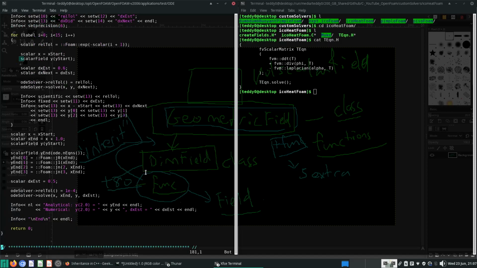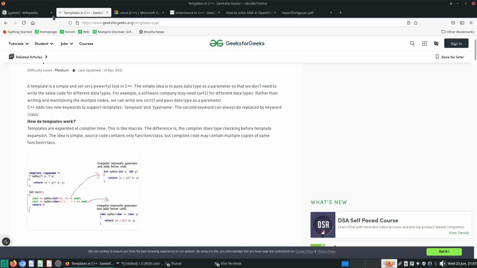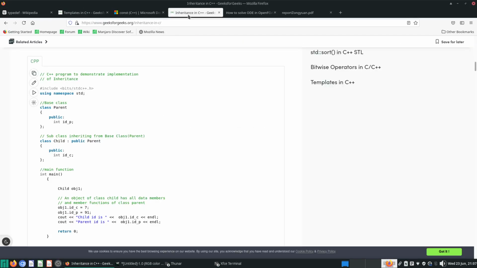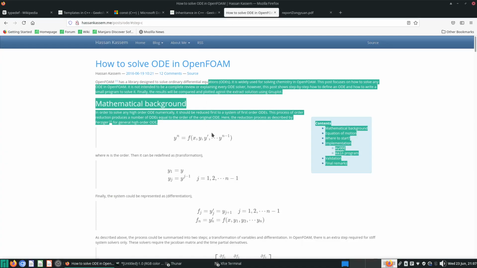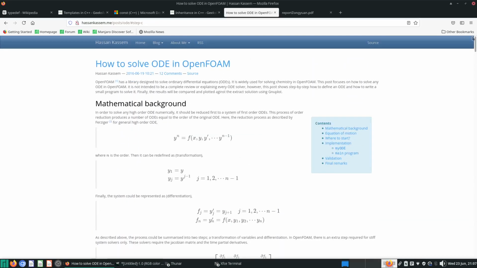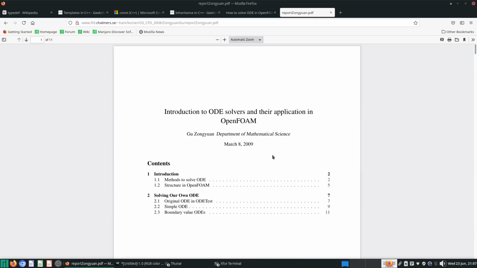So yeah, some useful resources for you are all these links here: what the typedef is, what a template is, what a constant is, what inheritance is. And this one is very useful, how to solve a simple ODE using these OpenFOAM libraries in C++ code. And this is another document actually detailing how to solve them.